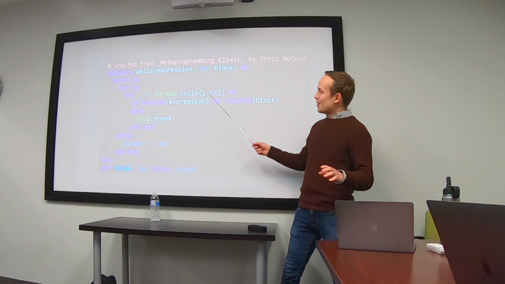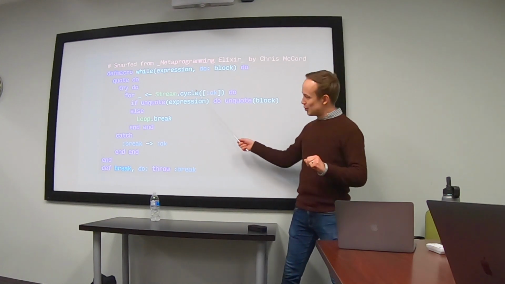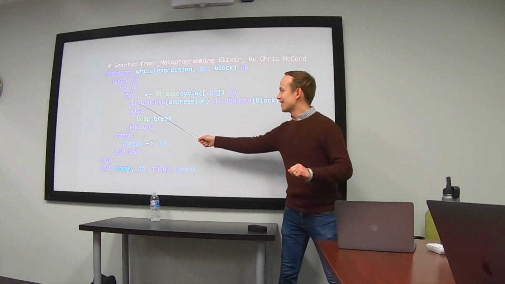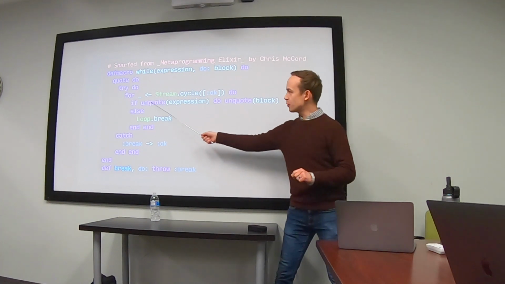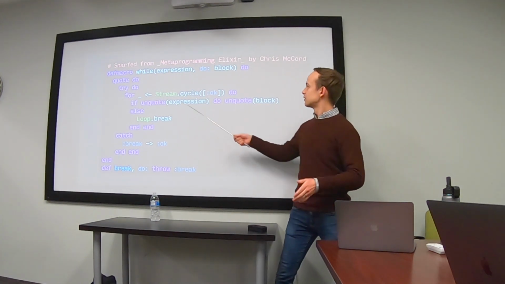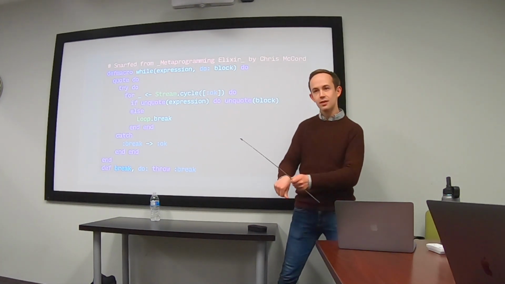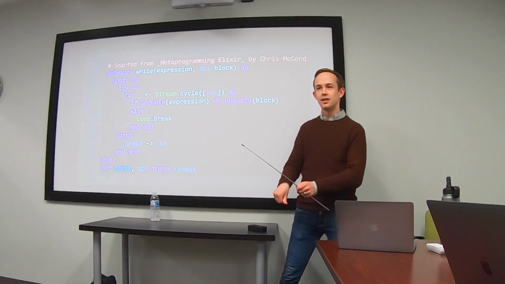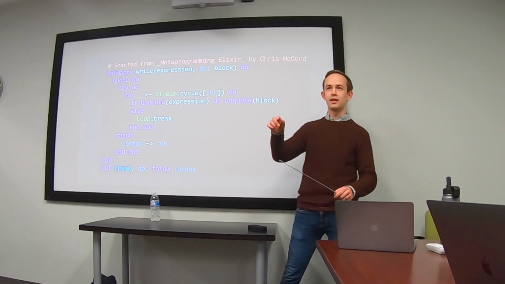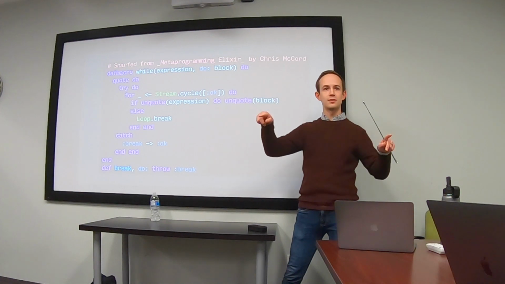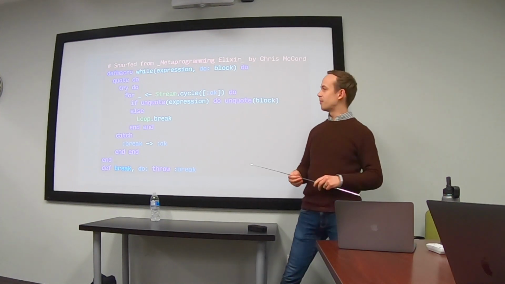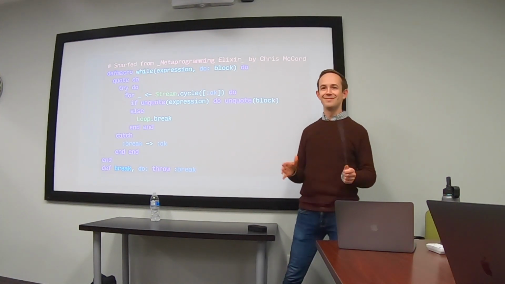Okay. So while true, loop this thing. And this unquote thing kind of stuffs that expression into the abstract syntax tree. It's like using the pound and curly braces with double quotes, except safer.